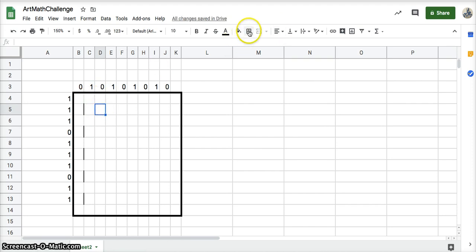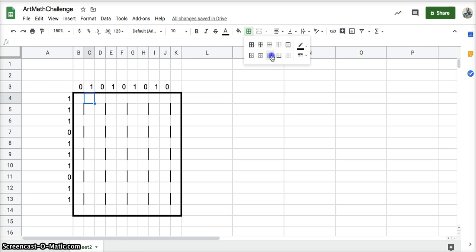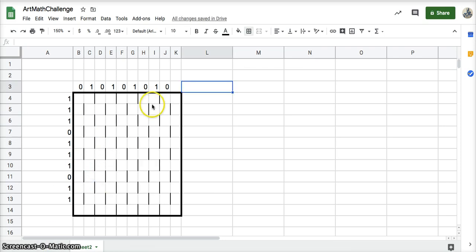Again, I'm going to go to the 0 and I'm going to put my right border. And this is where I'm going to copy, paste. Oops, undo, paste. So I did all my zeros first. You definitely don't have to do it that way. You could go in order as it is. So now my 1s, I'm going to go here and make my border. I'm going to skip, make my border. And now I'm going to copy, paste, paste, paste. All right, so I finished all my 1s.